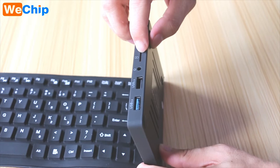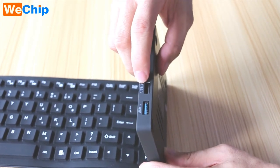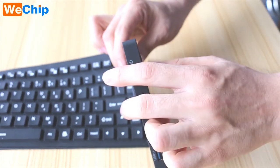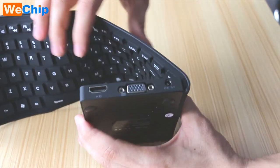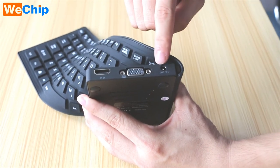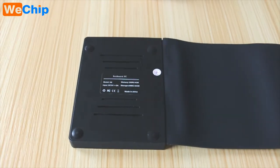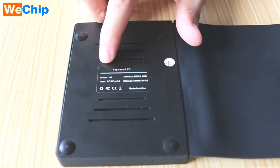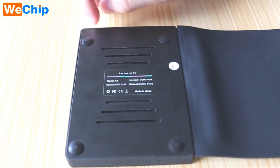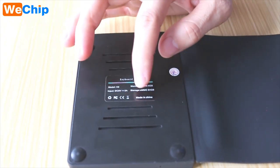micro SD card slot, audio jack, USB 2.0, USB 3.0, and here we got the HDMI port, VGA port, and the power port. At the background, you can see the keyboard PC, the model name K8, the memory, the storage, made in China.